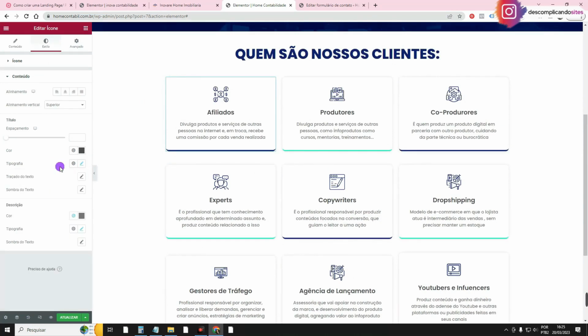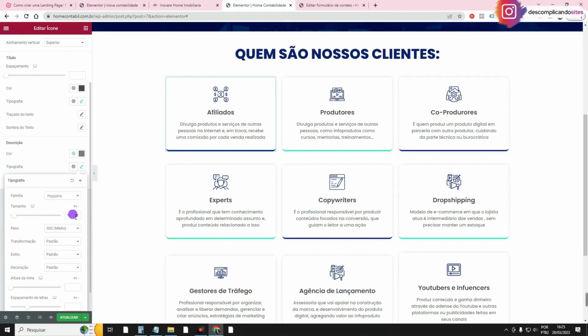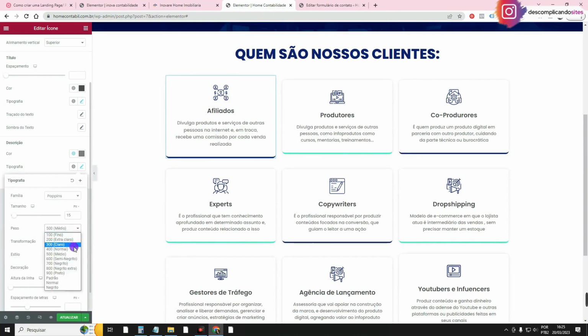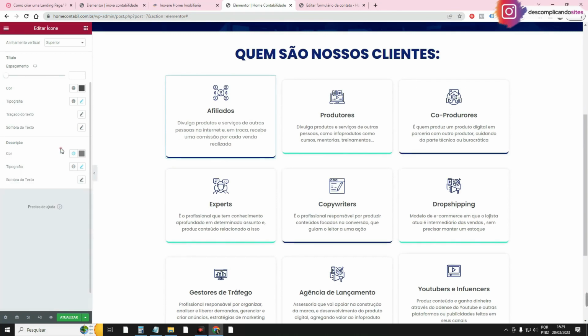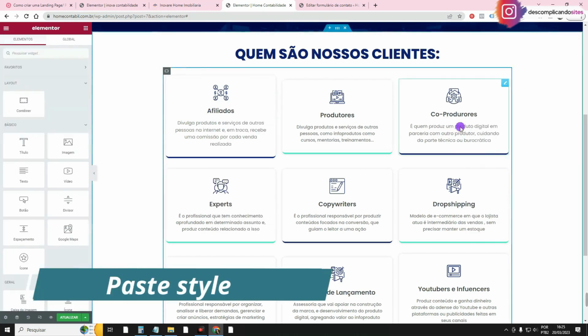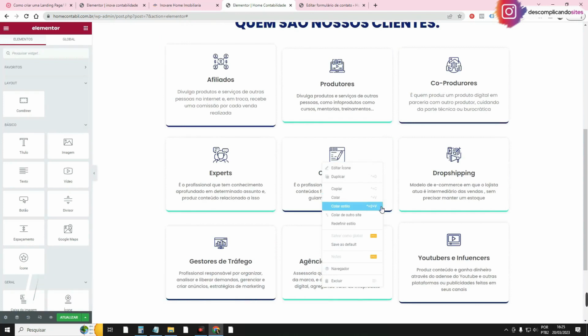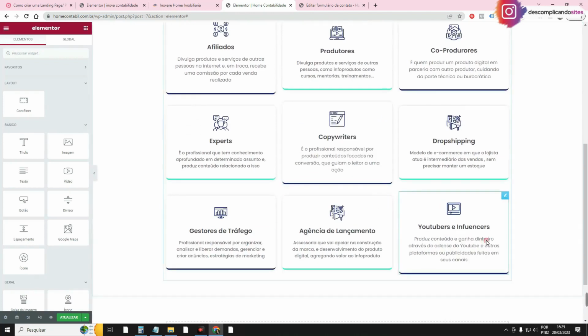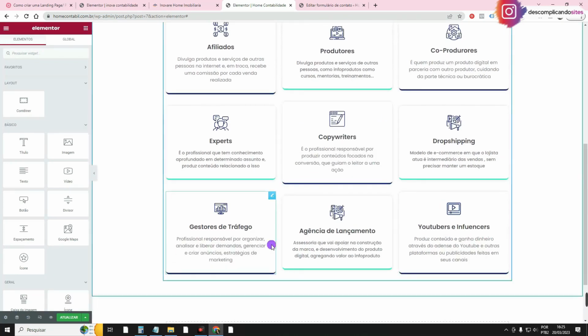Then I'm going to copy, paste in the blues, you see, so I don't have to undo it. I'll just paste in the blues. I'm going to paste in this one too, in this green, but then I'm going to come in it. I'm going to come here in border. I'm going to change the color here to green again, and then I can copy and paste in the others that are green.